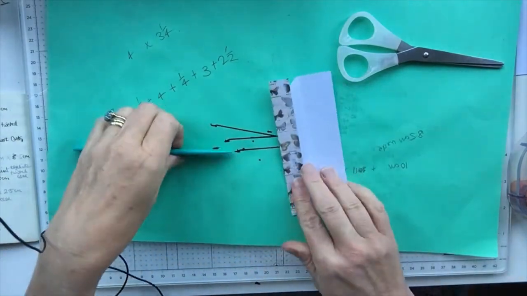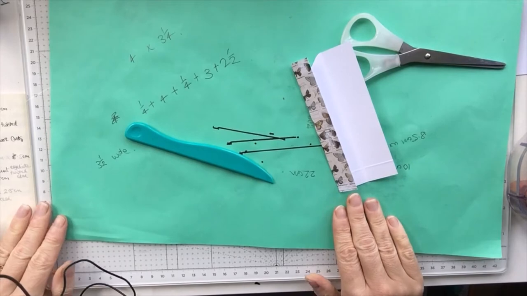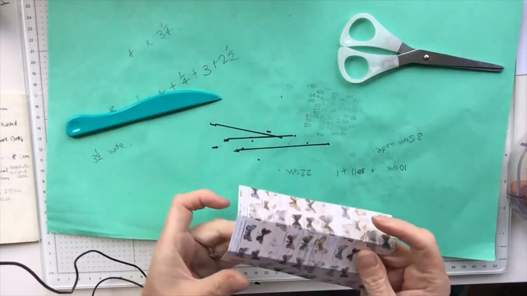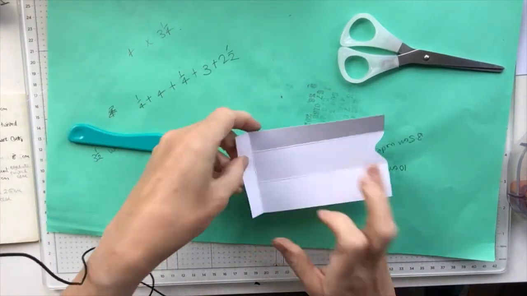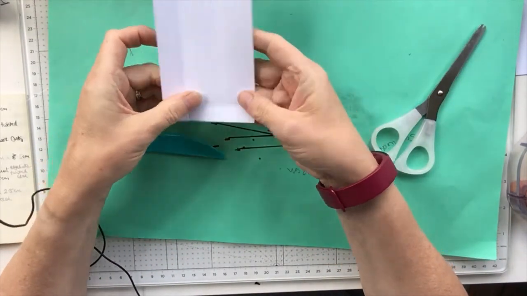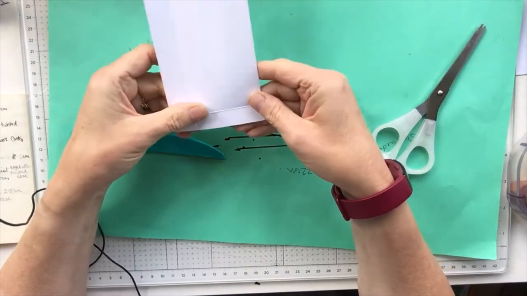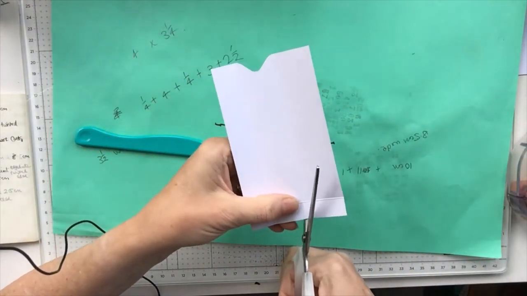Hold on, postman is at the door. Sorry about that, big package for Ella, I think it's clothes, and a letter for Pete, and I've got some happy mail from America. I'll show you in a minute. This paper does crease a little bit, but what we're going to do now is kind of notch, cutting away that excess.